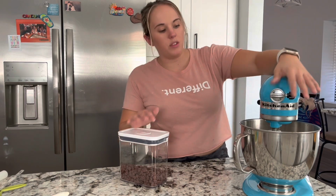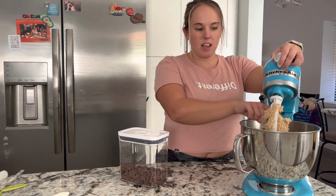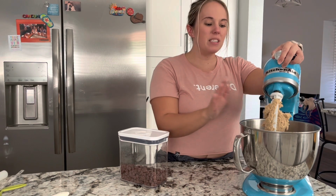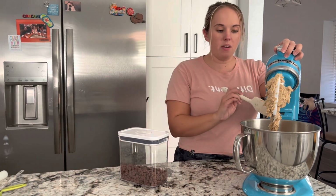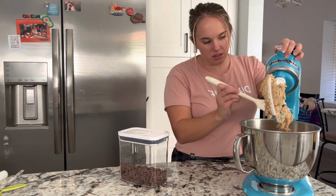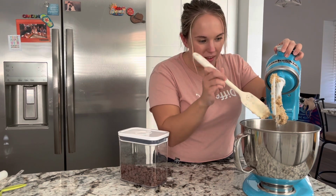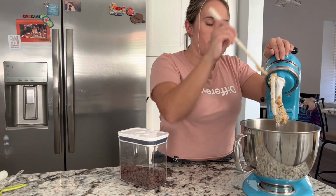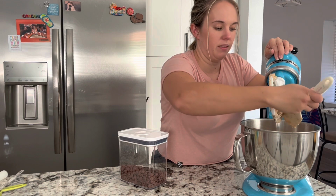With cookie doughs, well, really anything, you don't want to overmix. And when I first started, I was like, what do you mean not overmix, but don't undermix? Mix it so it's just incorporated all the ingredients. So I'm going to do one scrape down, because I've got some bits and pieces of flour that I just took off the top. And then there's a little bit at the bottom that I could scrape up to incorporate better into all the dough. And then we'll fold in our chocolate chips.